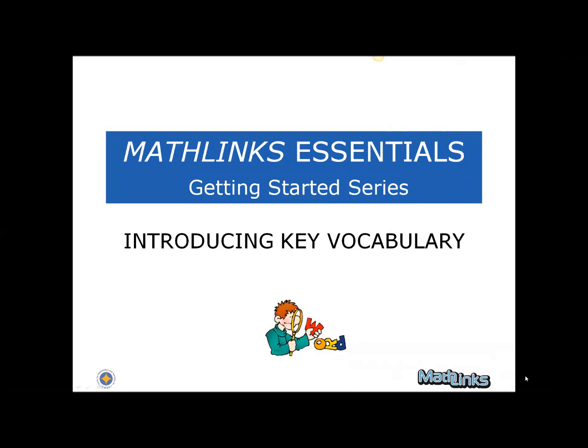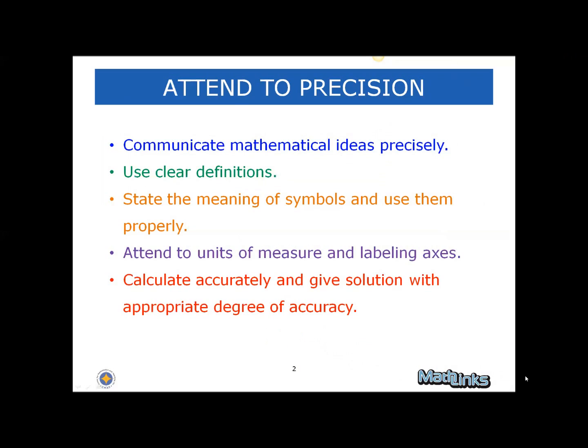In this session, we will look at how vocabulary is integrated into the program. Math Practice 6 is not just about computational precision. In the Common Core document, it states that mathematically proficient students try to communicate precisely to others. They try to use clear definitions in discussion with others and in their own reasoning. Here we will discuss some ideas for helping your students attain these goals.